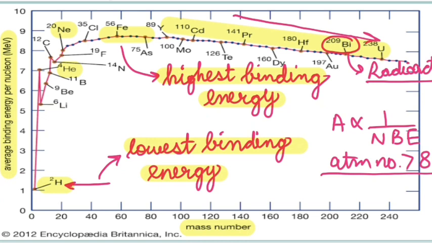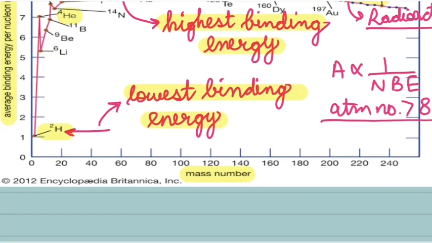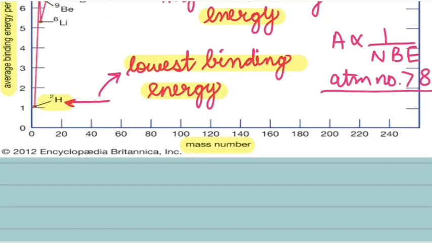Also, the nuclei having a mass number below 20 are comparatively less stable than those above, because they have less nuclear binding energy. Now after this we should also say which of them are the most stable among all and which of them are least stable. So let us talk about them.